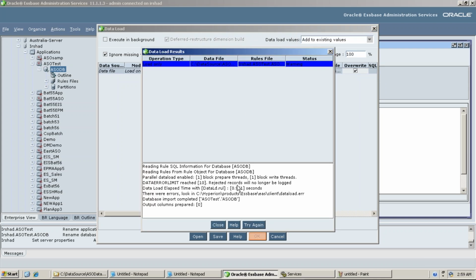I got a warning message, but this time, if you observe this log file carefully, you find the data error limit which is set to 10. You can see over here, rejected records will not be logged any further. Rejected records will no longer be logged, and the time taken in the data load process is indeed less.